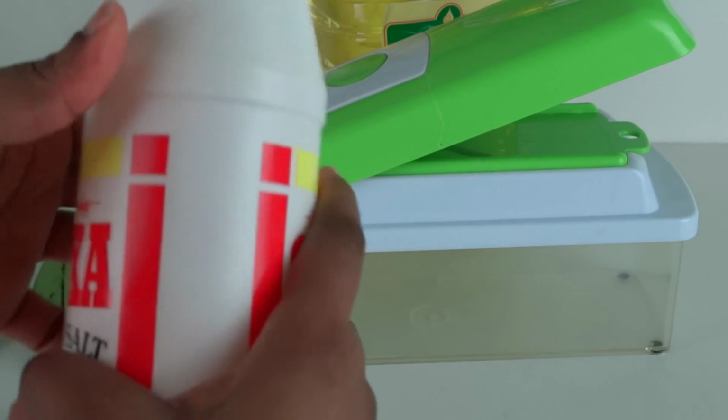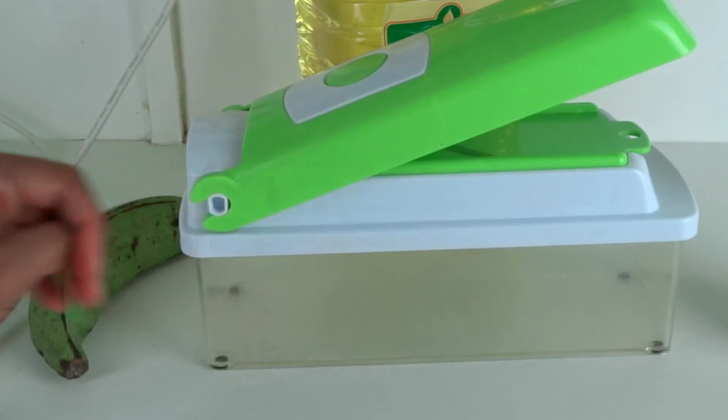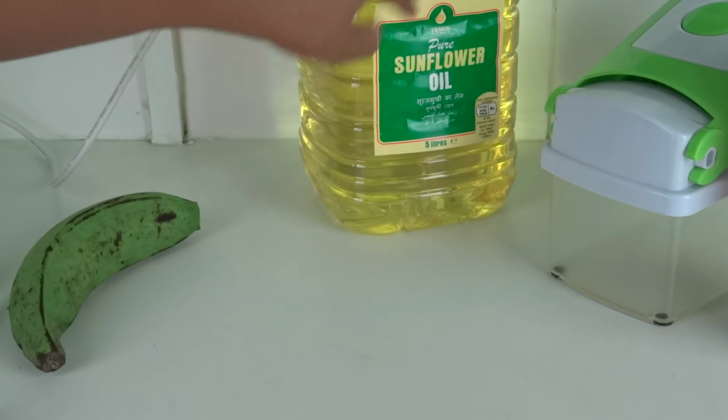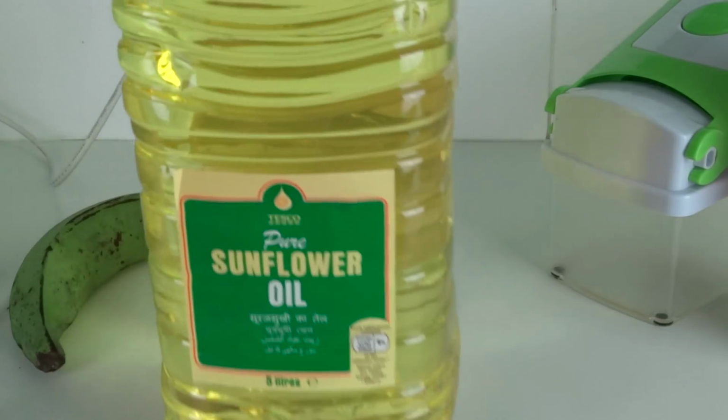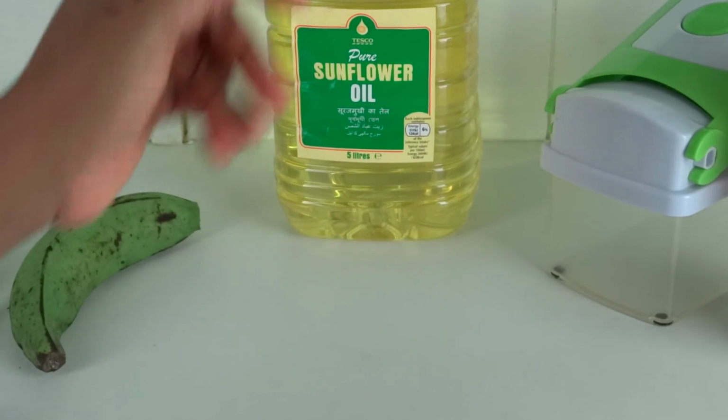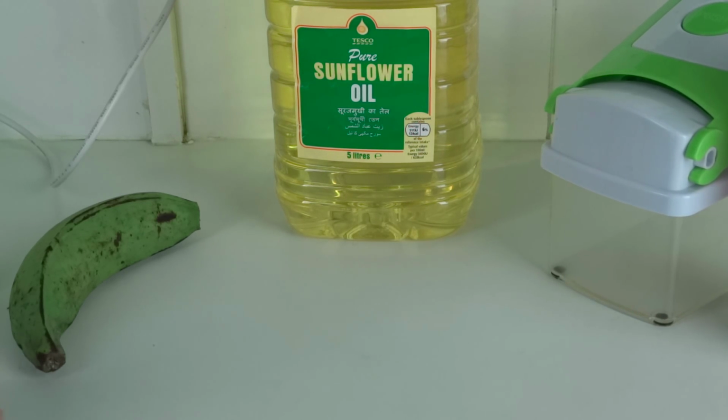You will need salt to season it. It's optional. I'm using sunflower oil. And you need your cooker or deep fryer, depending on what you want to use, and a frying pan if you are using a cooker.